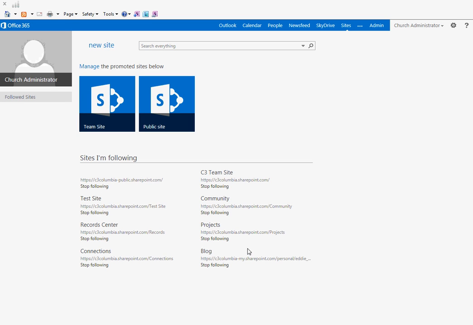Yeah, sites is basically all the sites that I'm putting together. For example, the Record Center is a site. I got a site for connections. I'm not really using it though because we're going to use the list for that. Create a little test site. We got the team site, that's pretty much what we're on now. I built a community site. These are all internal sites.